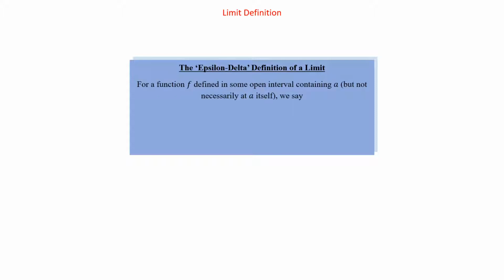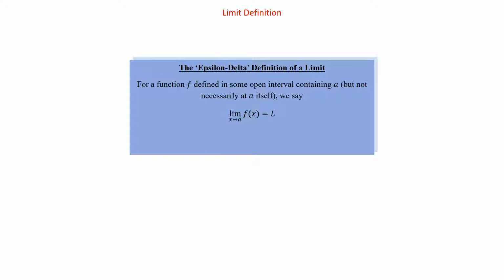for a function f defined in some open interval containing a, but not necessarily a itself, we say. So what is that? It means that the function has to exist in an interval. It has to be defined. So like the square roots, you can't do the negative domain for the square roots. That doesn't work. The function actually has to be there. It's an open interval. It doesn't have to be defined at the endpoints of this interval, and it doesn't have to be defined at the value that we're looking at. It needs to be defined everywhere around that value, though. So the same stuff we've been looking at with graphs yesterday, we're looking at where it's defined around.